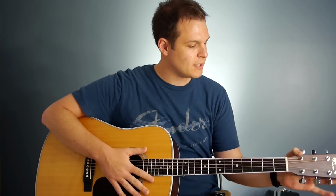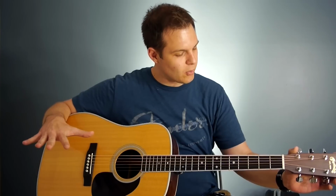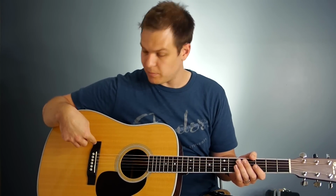The tuning machines are super high quality. All this down here is super high quality, and it never goes out of tune, or rarely goes out of tune. That's a big thing for me. It's a pet peeve when guitars go out of tune. I don't like it. This is also made of ebony, the bridge.